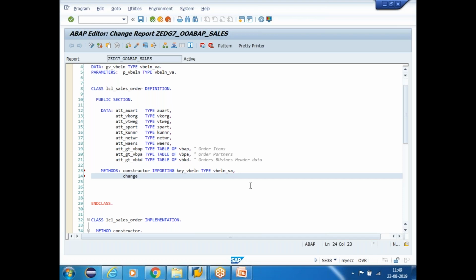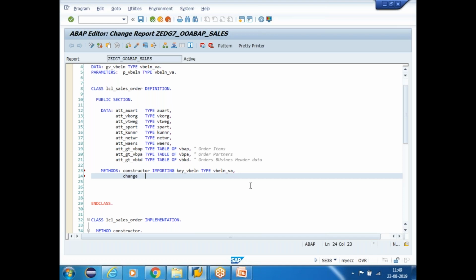Whenever you instantiate an object, you will pass the key of that object, so I will take that key. I can do sales order change, right? So maybe a change function, and maybe I would like to change my item quantity. Sometimes I may change my item quantity.